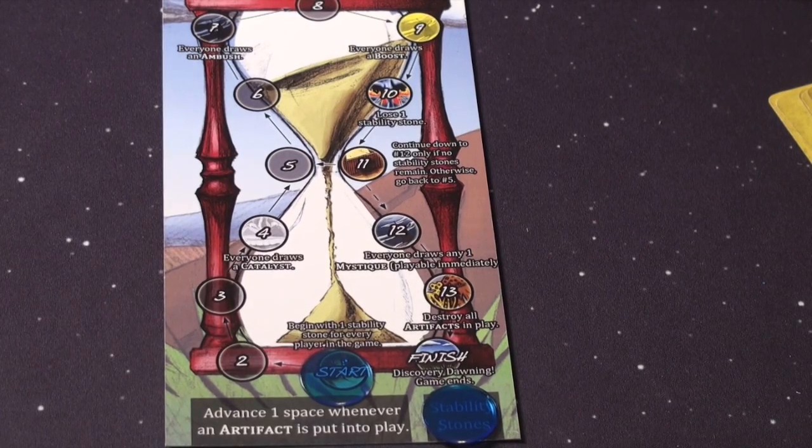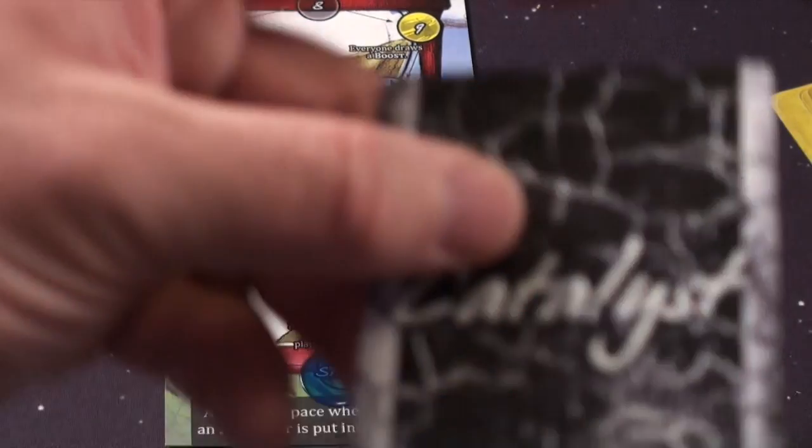The second way is you get 14 victory points. You get victory points by doing the catalyst cards.